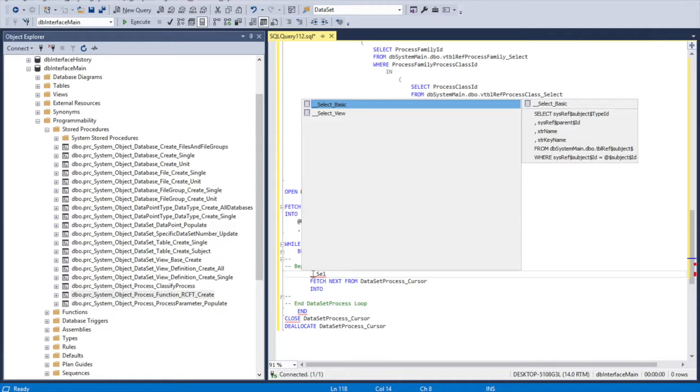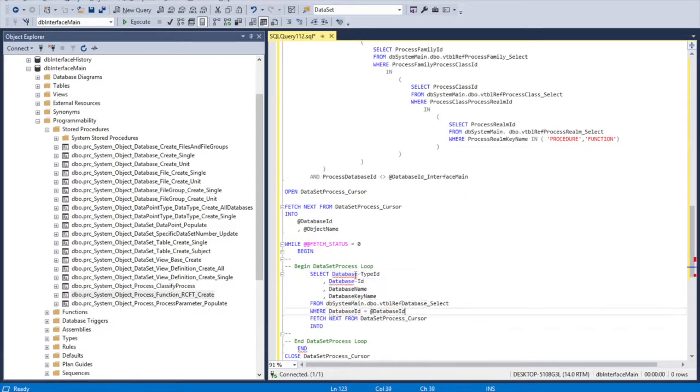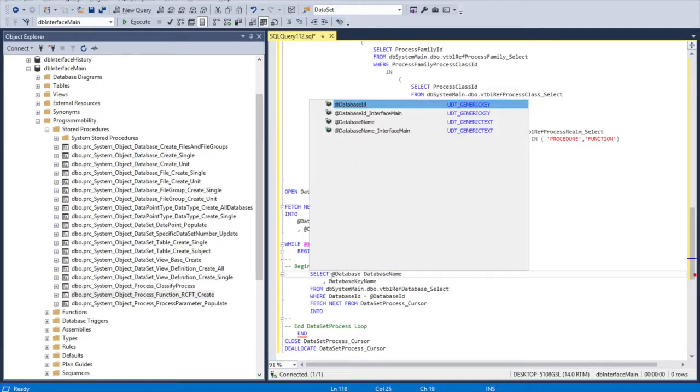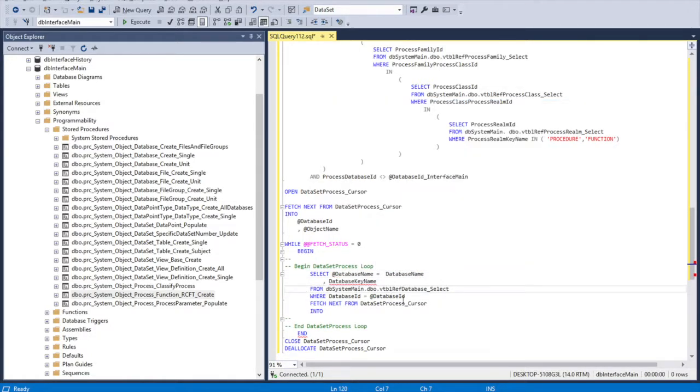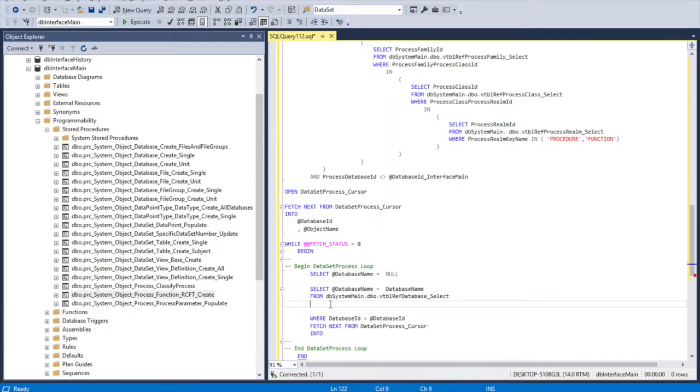So since we already have the database ID, we just need to get the database name from the database table. Come on, there we go. And then we can replace our token with this database name. Make sure we null it out because it's in the cursor.